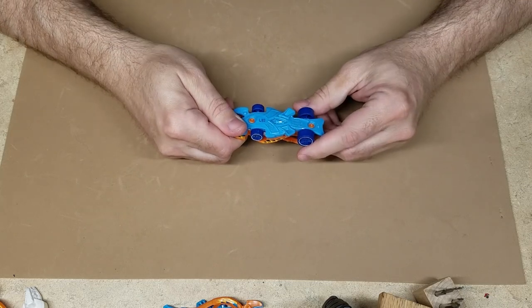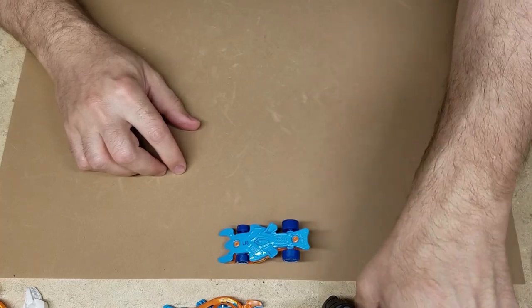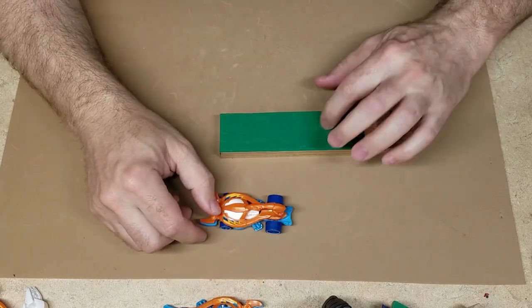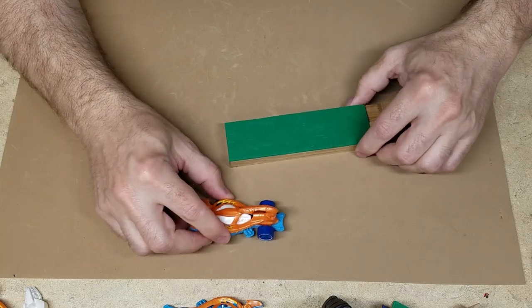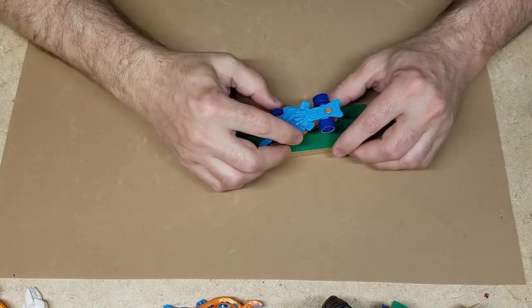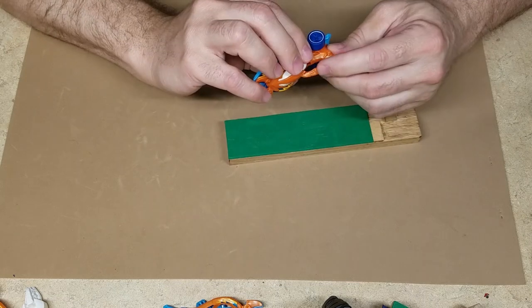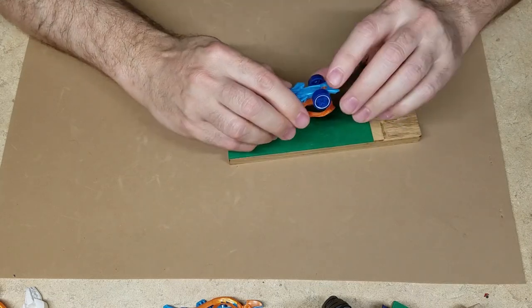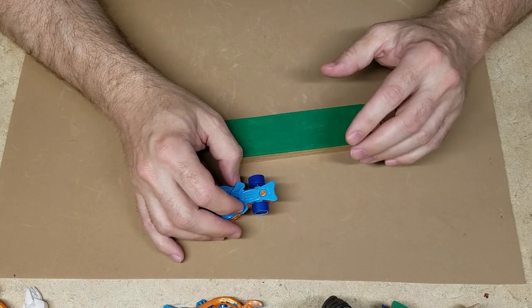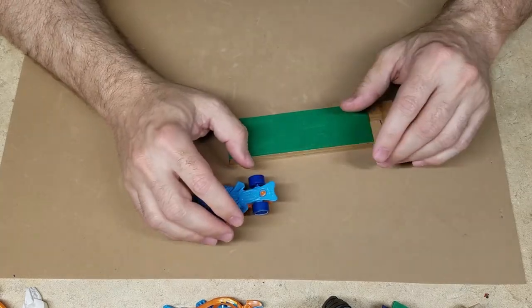So what we need to do is get into these posts. I use a little mini workbench — think of it like a lift for your Hot Wheels car. It's basically just an oak block with a piece of craft foam on it. While I'm working on it, it gives some cushion and keeps it from getting marred up. If the car is on a hard surface, you can damage the plastic and scratch it all up. Especially when you get into restoration work, you're putting a lot of hard work in and you want the body to stay nice, especially after you prep it for paint.